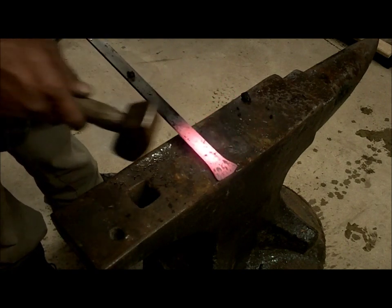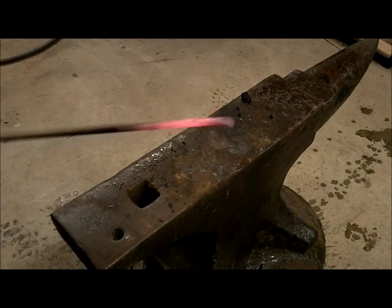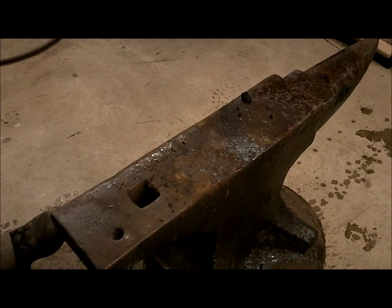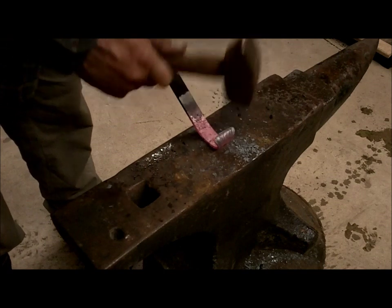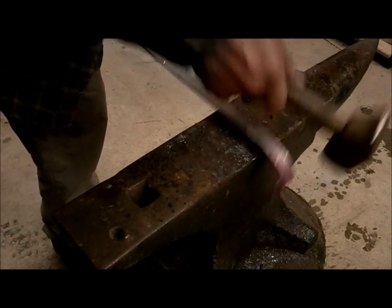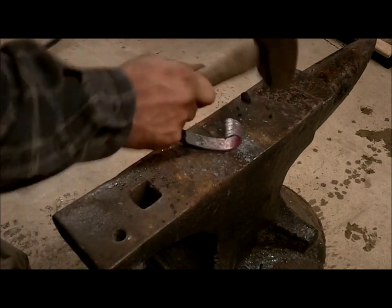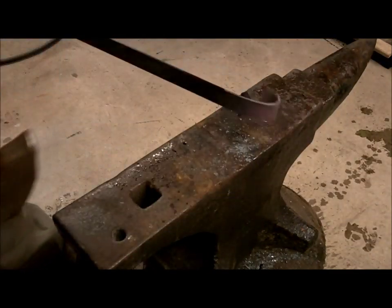You're going to find the nice round part of your anvil here and just get that started. And then you're going to create that to begin with — you've got to have that very beginning, and you're going to start rolling it around. You see how the very beginning's got a little bit of extra bend in it? Just going to refine that, so it's going to look like that. Square it up with the anvil using the side of the anvil.